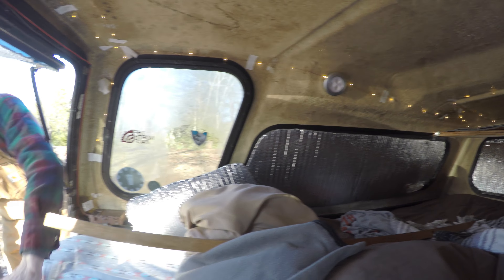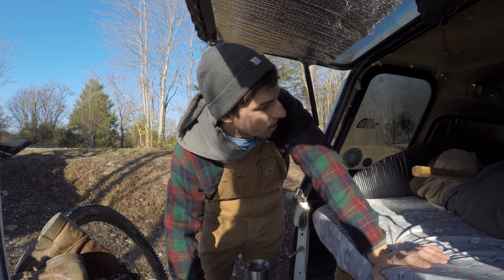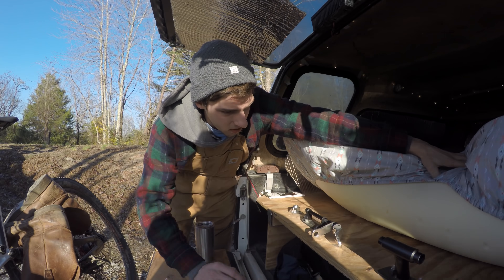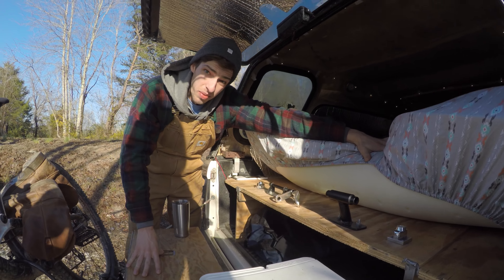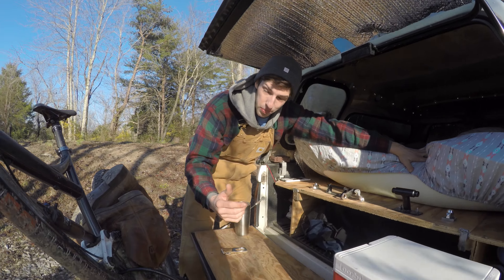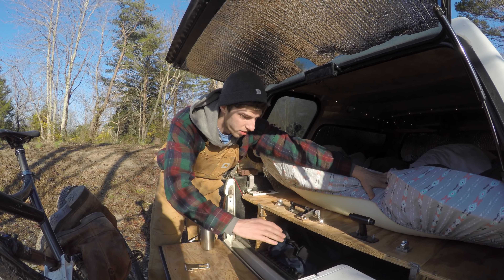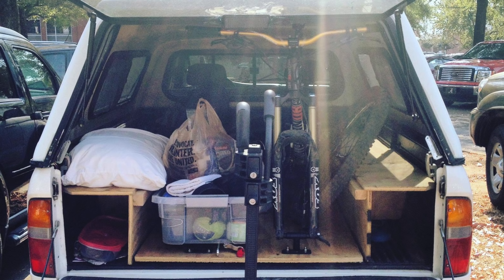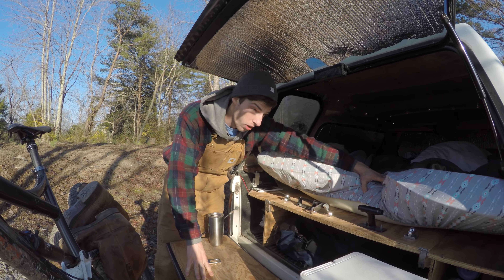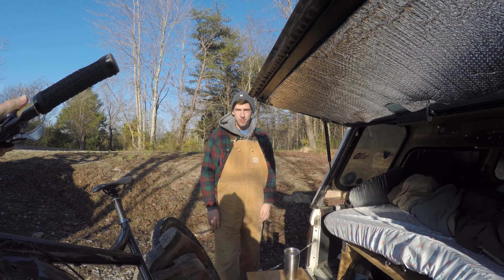It's super spacious in here to be honest. The tapered roof is really helpful - feet go down at the lower end and the head goes up at the higher end, so he can actually sit up and get dressed before climbing out into cold weather. He's also got bike mounts inside. When he's in a city and doesn't feel comfortable leaving his bike outside even with a lock, he drops the center platform down, slides the bike in, and slides it back. Someone can't even see the bike, and it's locked inside - a way better deal.